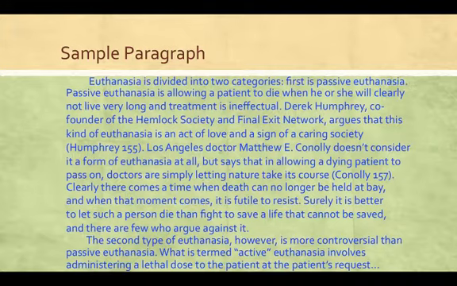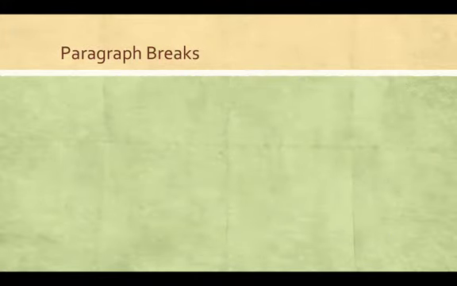In this paragraph, the first sentence explains what the rest of the paragraph is about, a definition of passive euthanasia. The writer follows with a clear definition of passive euthanasia and 2 quotations from experts on the subject. The writer offers his own opinion in the last 2 sentences and relates the paragraph back to the overall topic, the ethical implications of euthanasia. Notice how the second paragraph begins with a transitional sentence and how the next sentence serves as the topic sentence for that paragraph.